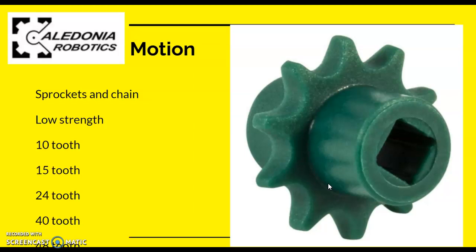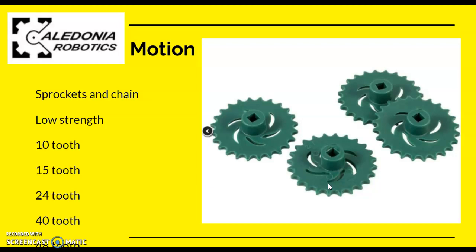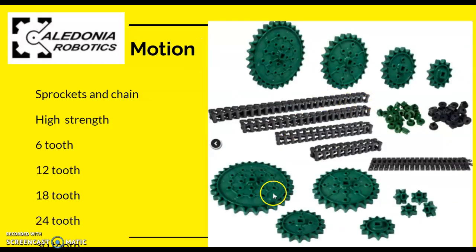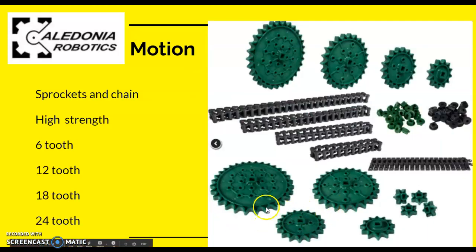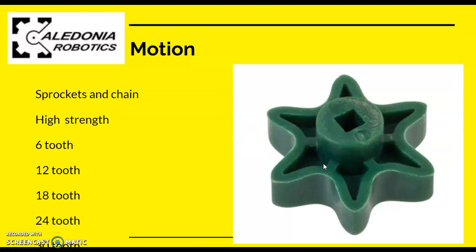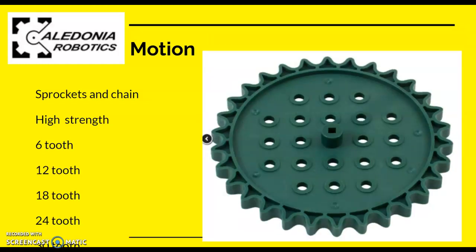Well, I think we're just on the low strength sprockets. So here are the smaller sprockets, going up to the bigger sprocket sizes: 24, 40, and 48. And then here are the high strength sprockets. You can see the thickness, right? You see the thickness between this one and this one here. This is a high strength sprocket with a high strength gearing set, and it's more like what you saw with the tank treads. And here's the chain for that. It works really, really well. Here again are a 6 tooth, 12, 18, 24, and 30 tooth sprocket.